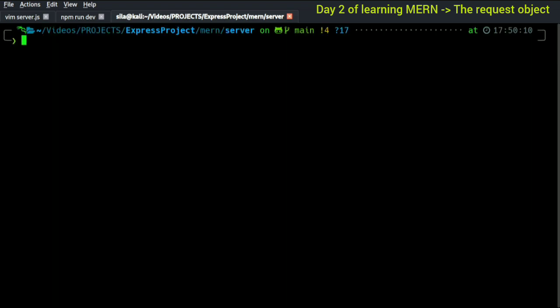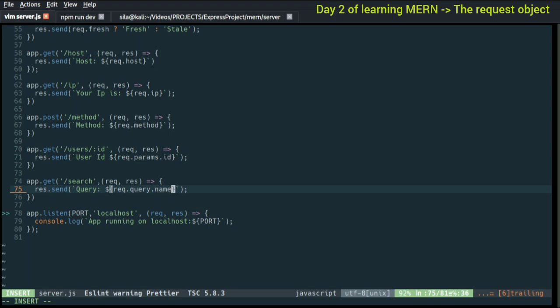The next one is request.protocol, and request.protocol is going to return the protocol which is being used. This protocol can be HTTP, HTTPS, or FTP for file transfers, among others.